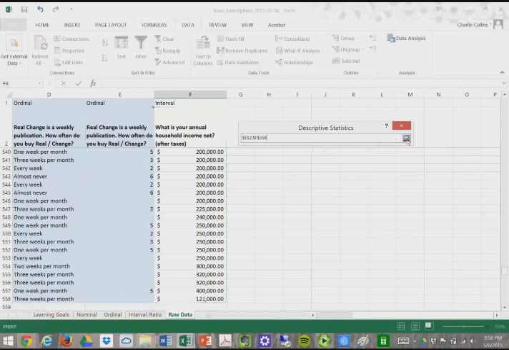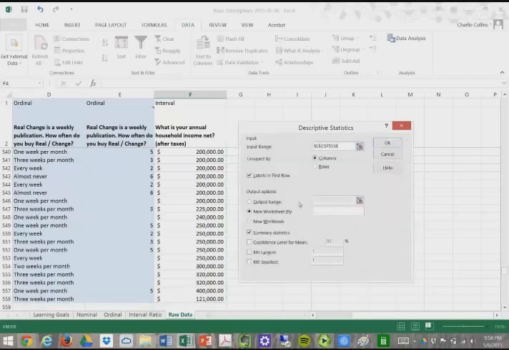Then we'll click back on here, and it's going to create a new worksheet. You can name it descriptives if you'd like. And we'll check the largest and smallest, the largest number and the smallest number, that'll give us our range, our minimum and our maximum.